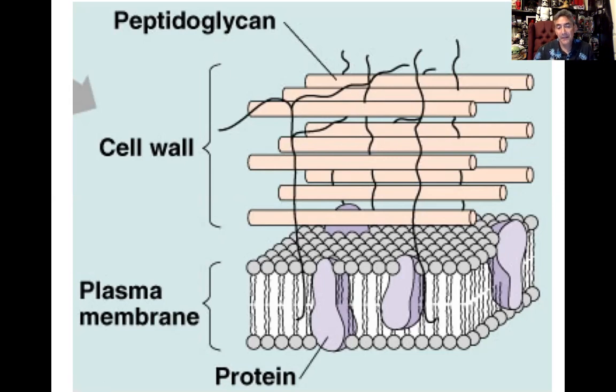So let's say we're trying to destroy a harmful bacterial species. We got to get in here. But before we can get in here, we got to break through all that thick layer of protective cell wall, the peptidoglycan layer. So again, peptidoglycan is an important molecule to know. It's the strength, it's the protective layer of bacteria. And if we want to destroy the bacteria, we got to know the bacteria's composition, the cell wall, maybe any weaknesses that we can find there. So a very important molecule, peptidoglycan.